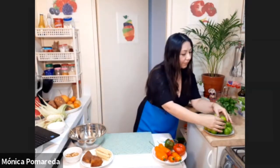Another useful ingredient for the ceviche is the lemon. Peruvian lemon. It's another lemon, like Thai lime, but it is lemon.